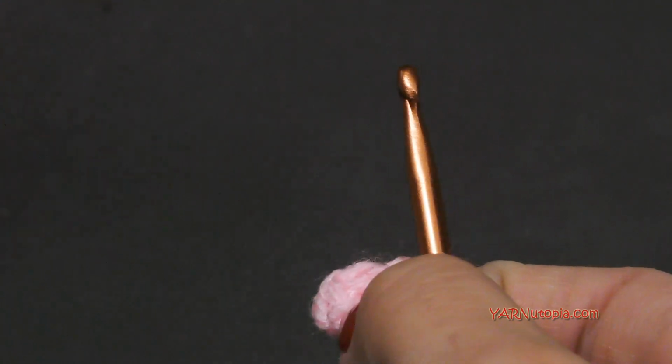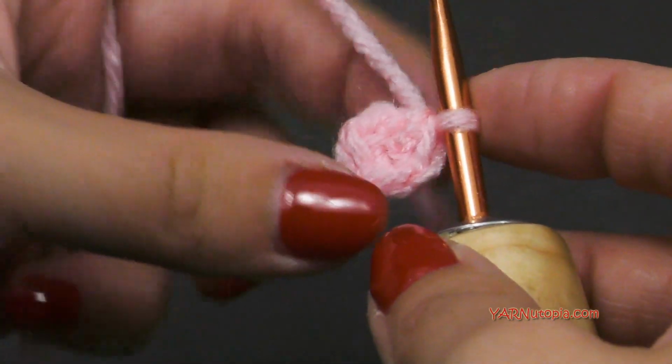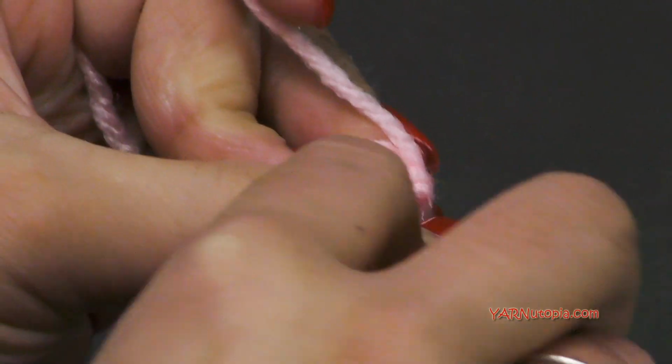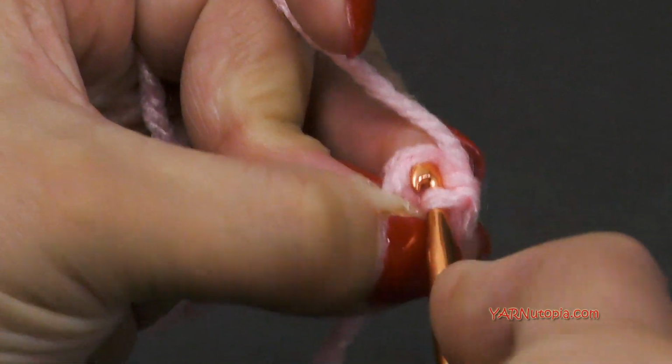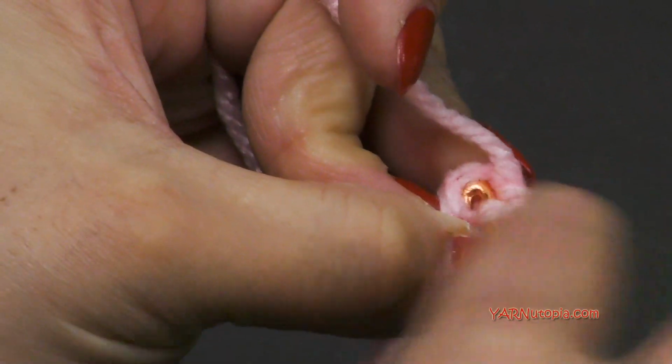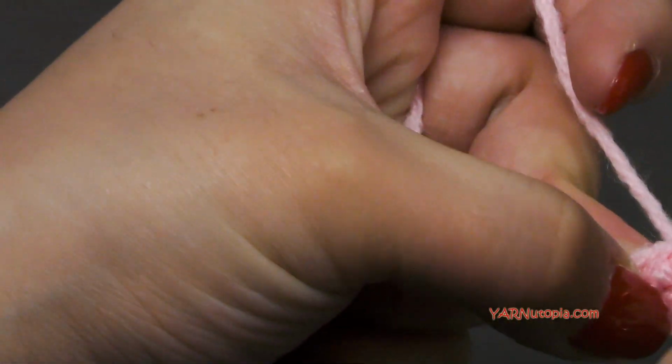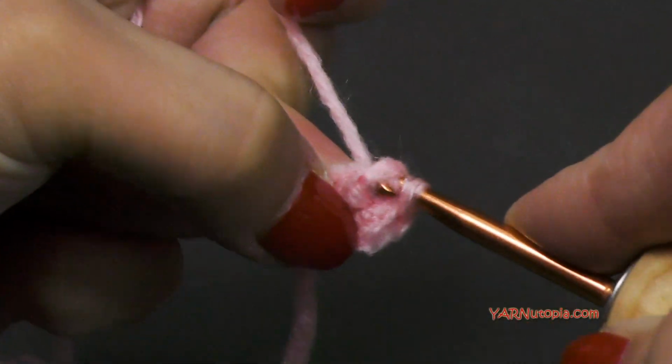Now we are going to work in continuous rounds, and for rounds 2 and 3, we are just putting 1 single crochet in each stitch around. So round 2, we're going to go into this first stitch. It's going to be quite difficult to get in there. Let's try, there we go. Just putting 1 single crochet, so no increasing.